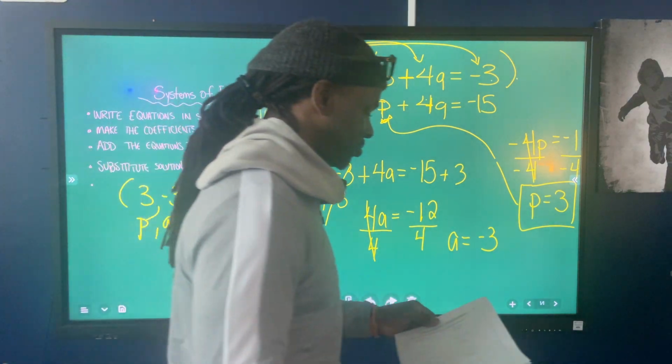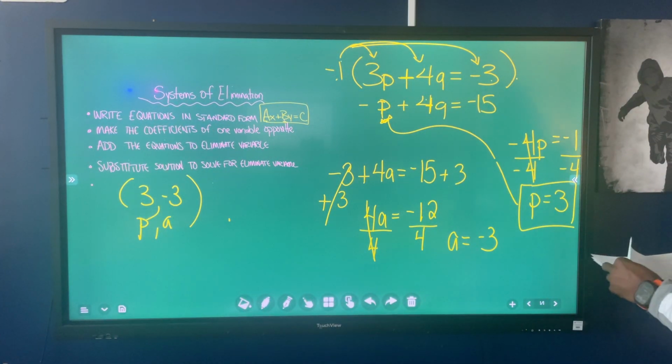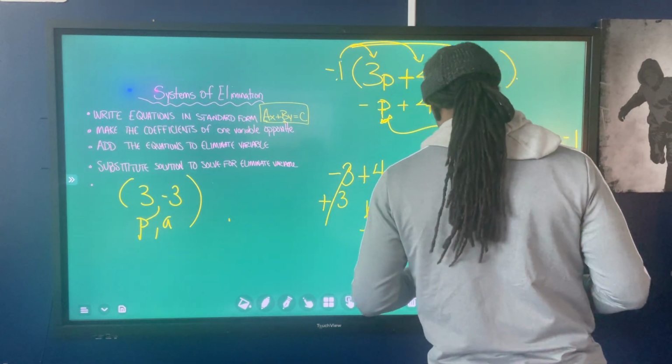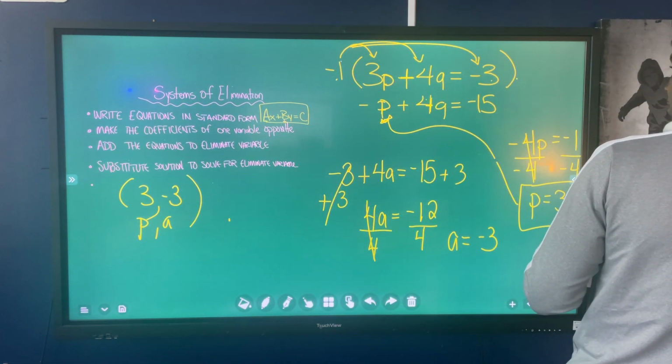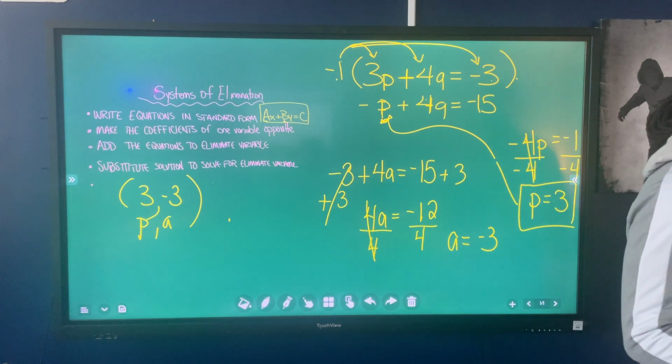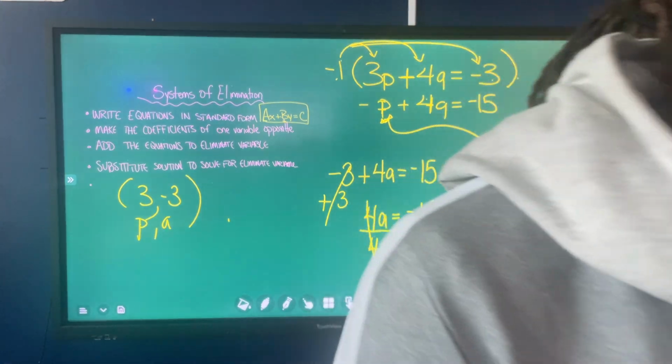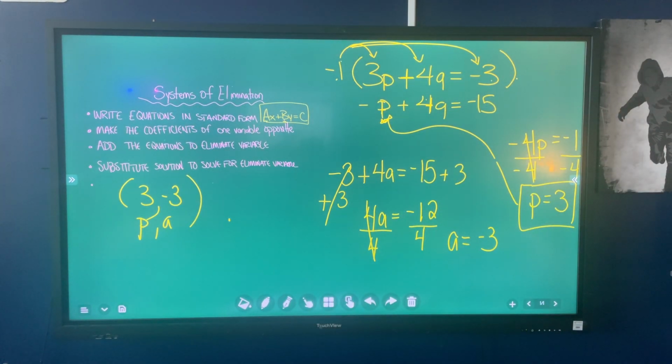You're going to first make sure that every equation is in standard form. We got to make sure that the coefficients of one variable are going to be opposite. Then we'll add the equations to eliminate one variable, and then with the variable that's left, you will plug in, solve, and find the additional variable. Now, this one here, you can use as notes. Don't worry about number 1 and 2, because we already did 1 and 2 together. I'm going to use this one here as a guide.